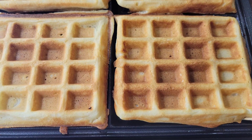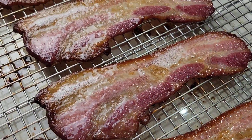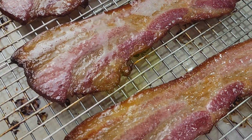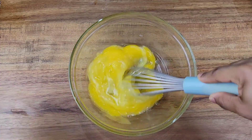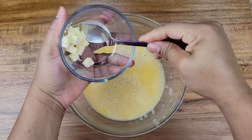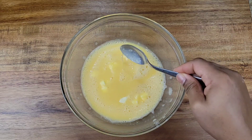You can use pancake mix to make waffles, but I feel the texture just should be different. Once your bacon is done, you can drain off any excess oil and you are good to go. When you're making brunch, you want to do the eggs last because you want them to be nice and hot and fresh. So we'll just whisk up these really beautiful eggs, and then I'll add a little cold butter. The butter is going to melt while the eggs are cooking and make them nice and silky and tender.